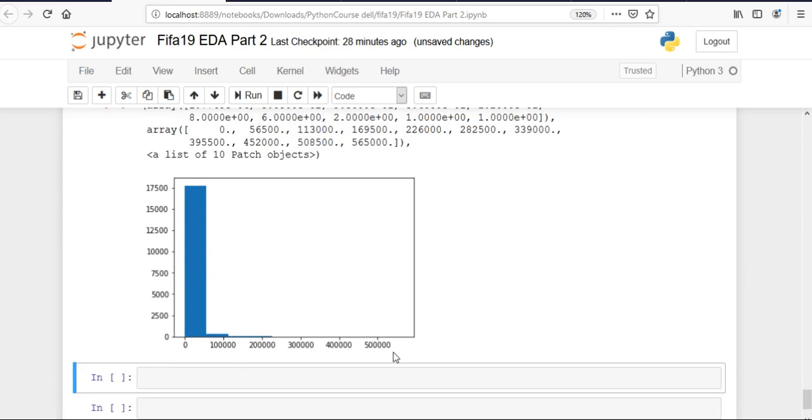But here some players have a wage of more than 500,000, and some players have a wage of 0,000 or 0. So most players have a wage between 0,000 and, let's say, 50,000. And then there are some top players where the wage is between 400,000 and 500,000.